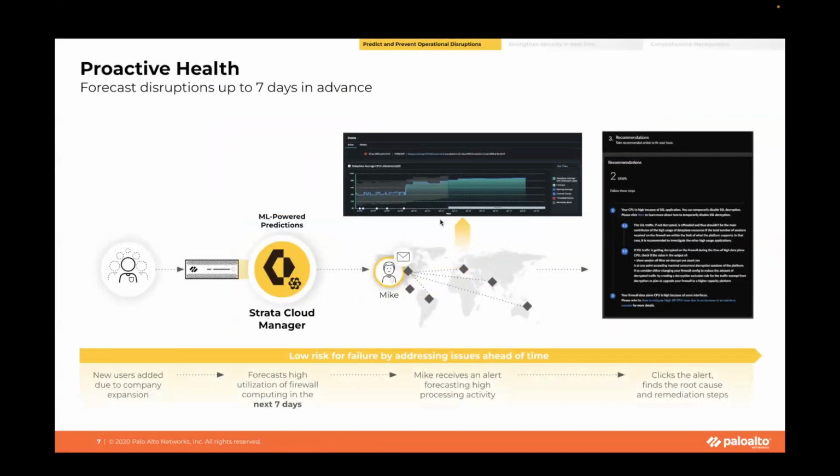What can it do as well? You know it already from the AIOps Premium part. So the telemetry that we collect, of course, allows the Strata Cloud Manager to put an analytics engine on top of it, which makes it clear for stuff that is predictable. Of course, we're not claiming to do magic here, so we're not able to tell you when your RAM or CPU failure is going to happen, but stuff that is predictable, that follows a certain pattern. If we see a NAT pool exhaustion, memory usage going up, stuff like this is being monitored automatically, of course, for every firewall that is being onboarded. And in case a prediction can be done on such a metric, it will alert you 7 days in advance if something is going to happen or if the system thinks something is going to happen. And of course, it will also provide you with a clue on what you can do to work around it.